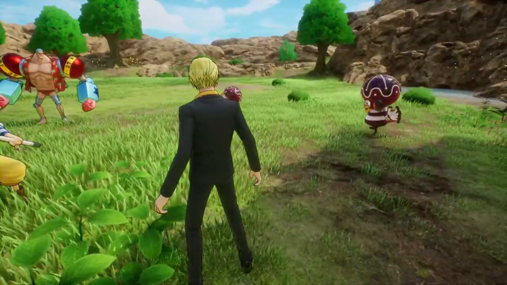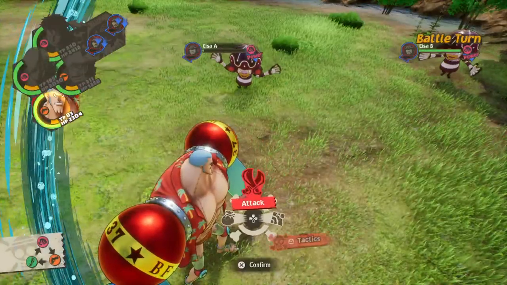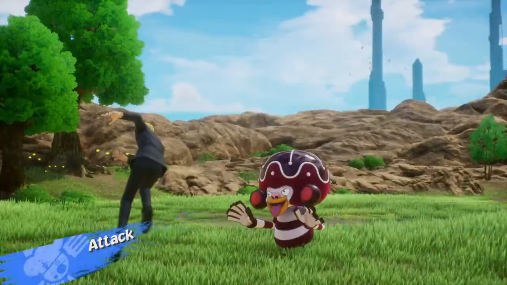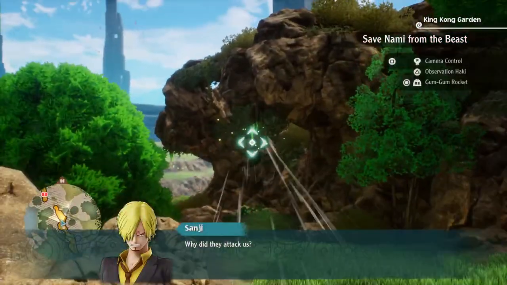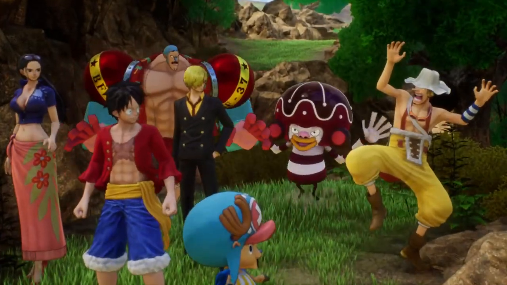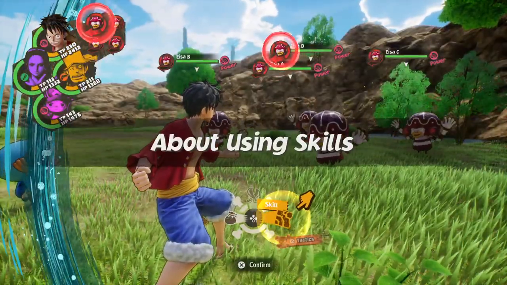Interesting. Still don't understand it. Okay. This way. This one. Oh my god, die. Oh my. XP there. Save Nami from the beast. All right, so we're gonna want to. What?